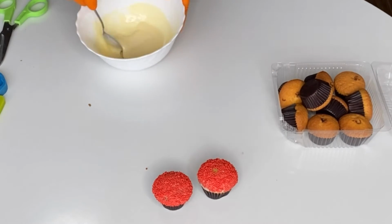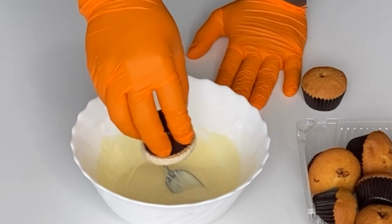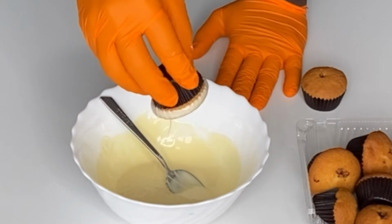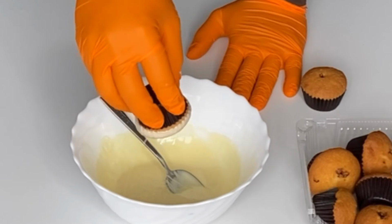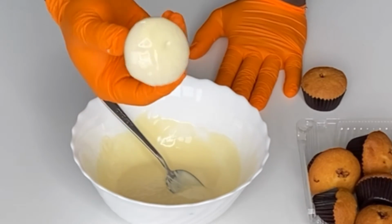Okay, so once we are done with that red, we're going to be doing just 2 reds, and then we're going to be dipping more muffins in white chocolate, and then we're going to put some sprinkles on them. Because for these particular muffins or cupcakes, I want them to have different varieties.